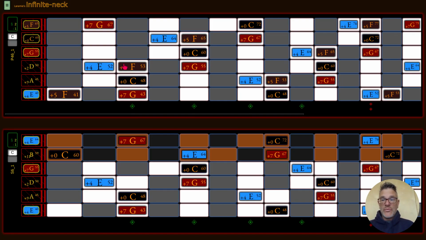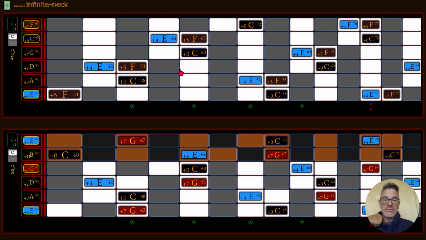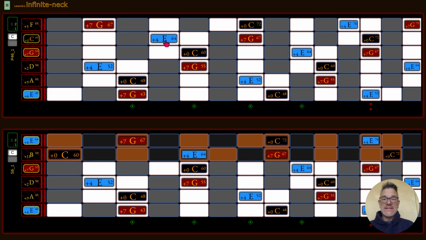Within these cells, I've got notes. If I click a note, I get a note. Here I've got a G, a C, and an F. So that's not a chord. Take the F out, now I've got a C, E, G. That's a C chord. And you see that in perfect fifths, it's always this shape. The C there, the G directly below it, and then the E off a little bit. So it makes this little shape, which we recognize from a standard tuning guitar as an E shape.